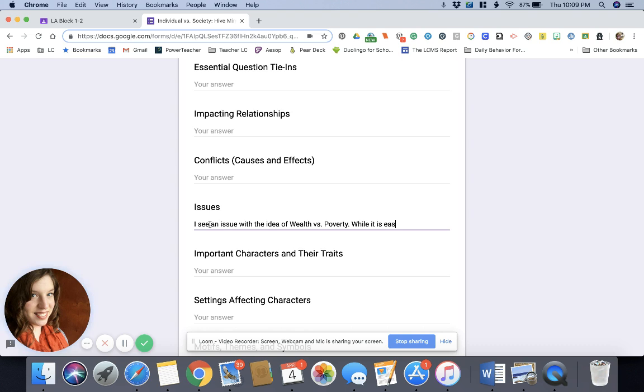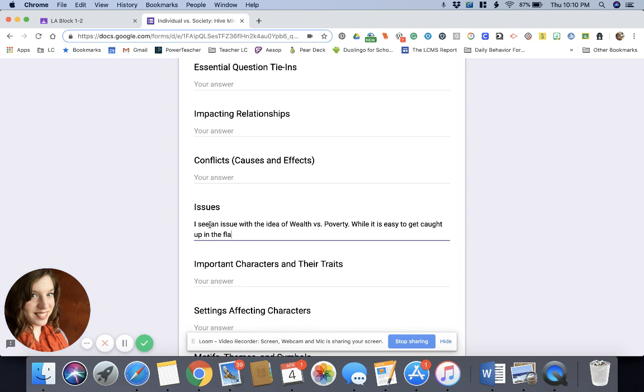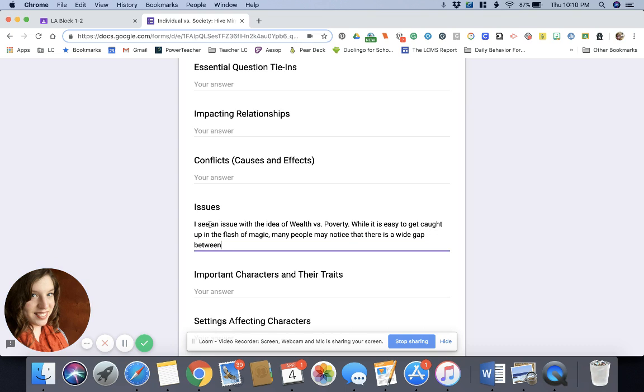While it is easy to get caught up in the flash of magic, many people may notice that there is a wide gap between those in the wizarding world with money and those without.